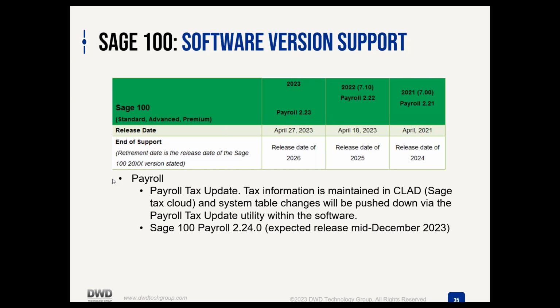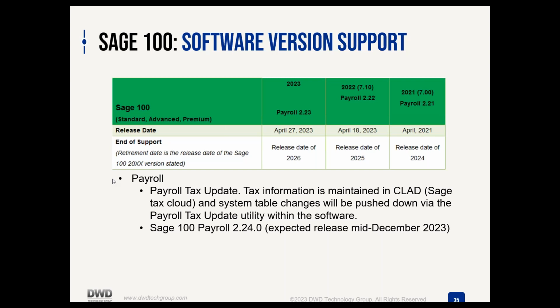You don't have to upgrade every year if you don't want to, but in order to stay compliant, we will need to make sure that you get updated on a regular basis. Why is that? Well, the payroll tax update comes to us as a download from a cloud site, and the actual calculations occur through the cloud. That's why sometimes if you're having issues with internet connectivity and you're trying to calculate your payroll taxes, you get a failure because your internet went offline or you don't have permissions to access that resource. All of that calculation occurs up in the cloud now.